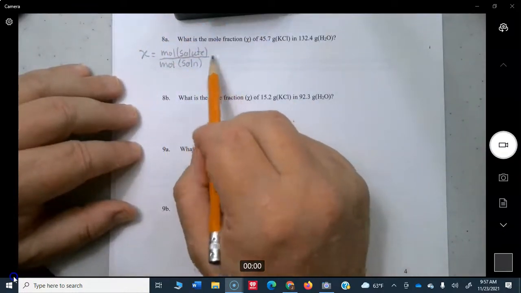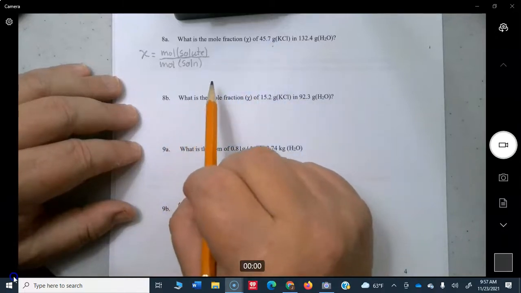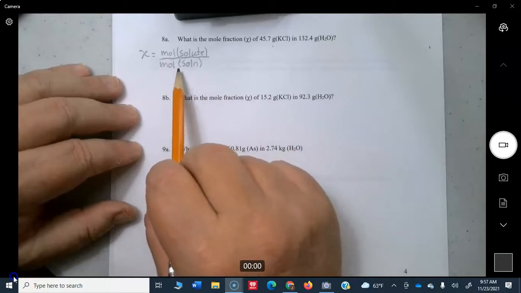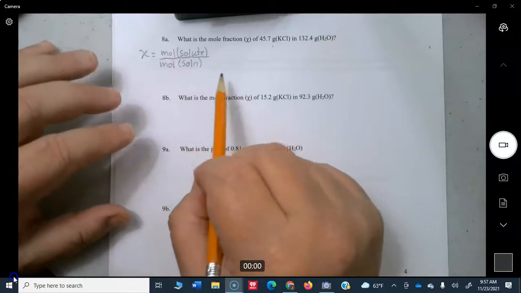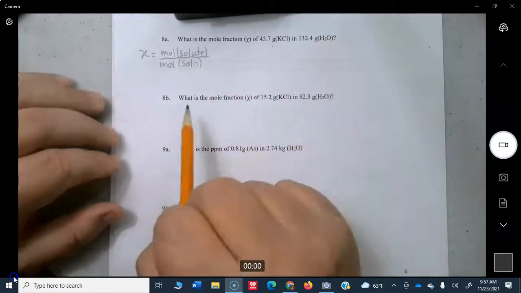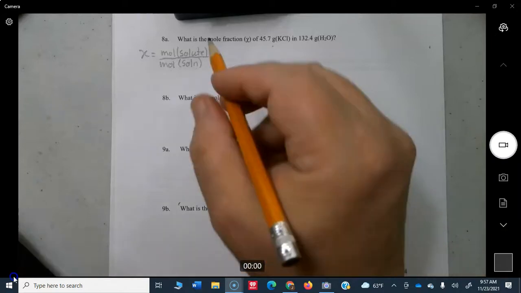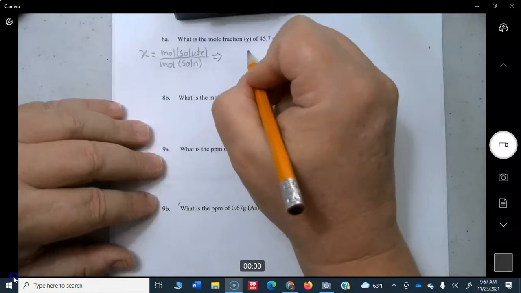So in this particular problem, we have grams. So the moles of solution is going to be the summation of all of the solutes and the solvent together. A lot of times you have to break this problem up. You can't do it in one nice long line of conversions like we've been doing. So what we need to do first of all is, let's go ahead and write this.